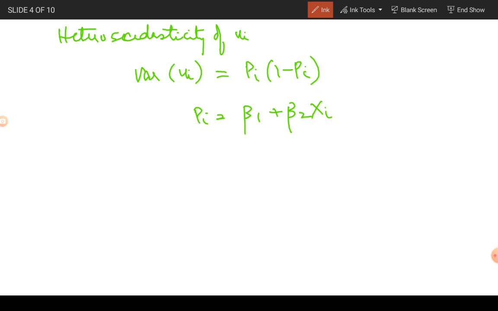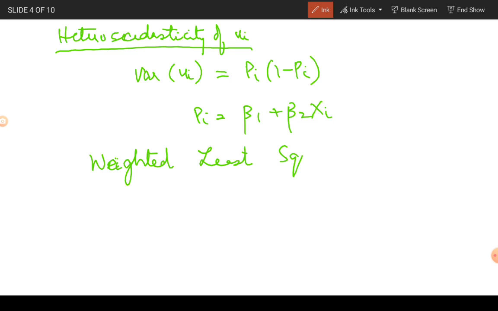However, again, like we learned in the chapter on heteroscedasticity and its various remedies, it is possible to run a regular OLS for the linear probability model, figure out the sample estimates of the variances, and then run a weighted least squares model, which is a GLS model, which takes into account the information that we have about the variance of the error term, and then obtain estimators which are BLUE.